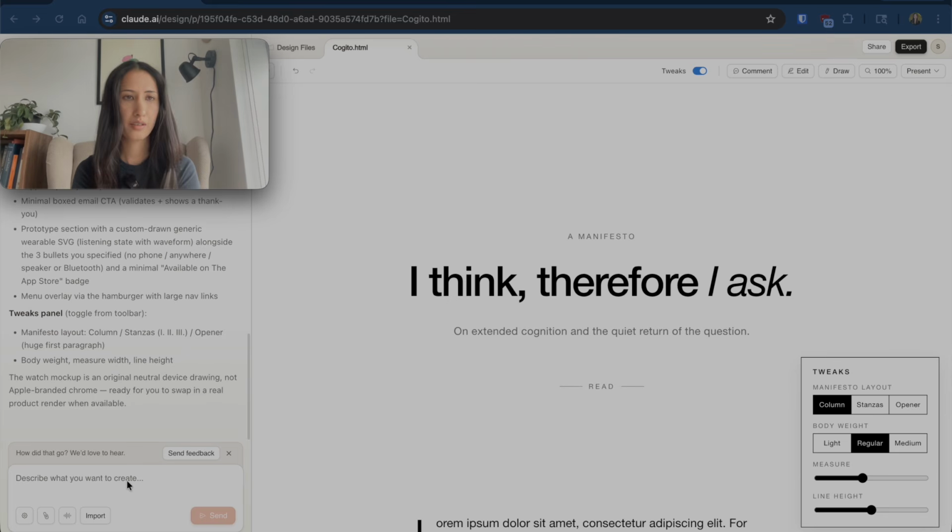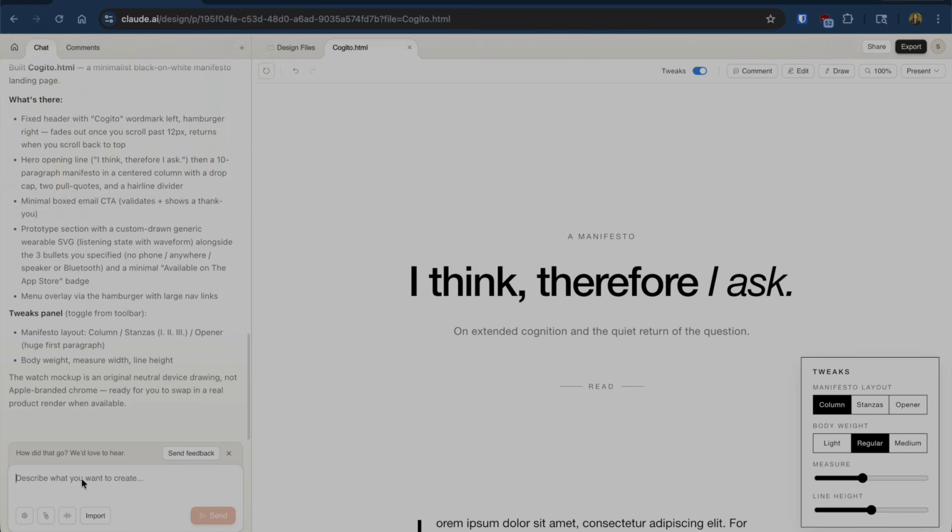So I guess the first thing I would do is just prompt edit, although it also has these options. Okay, so first I just want the text to start immediately. I don't want an intro section. I want the paragraph to begin immediately.